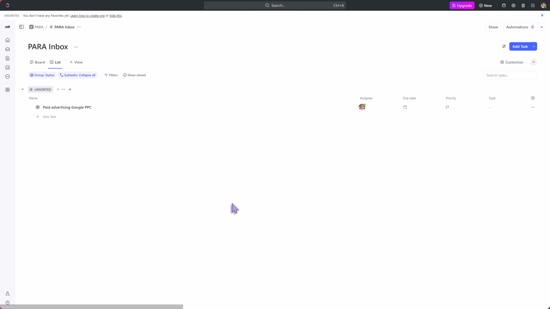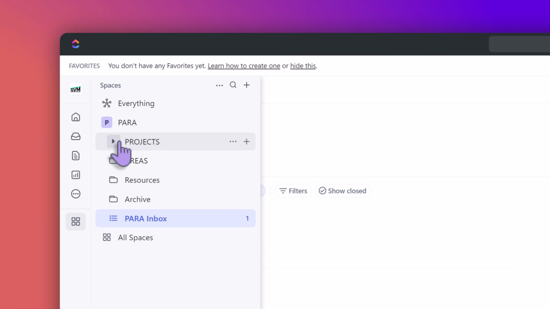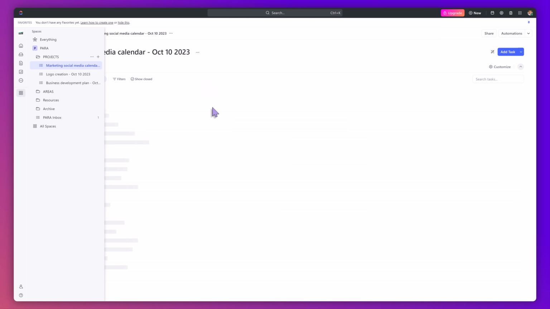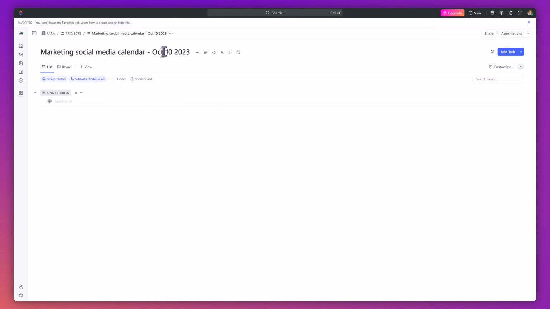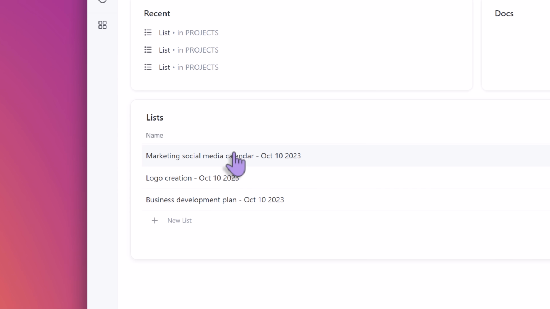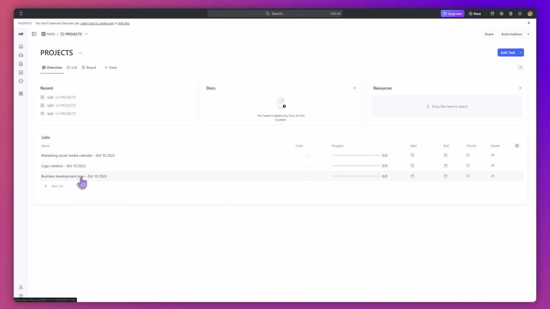Now let's just refresh the screen, and again, I don't have the default view saved as complete task items. You can see they're gone now out of the inbox, and if you just check the corresponding folders that we allocated each one of those items or tasks, you can see the marketing social media calendar. It's got the date there that we entered as the placeholder, and then if you go into the project folder itself, you can then see everything in one place that are your projects.